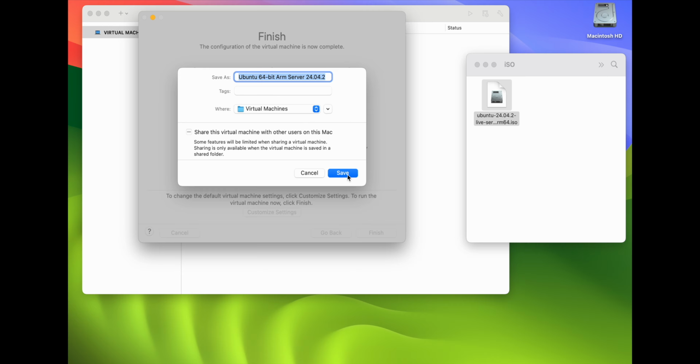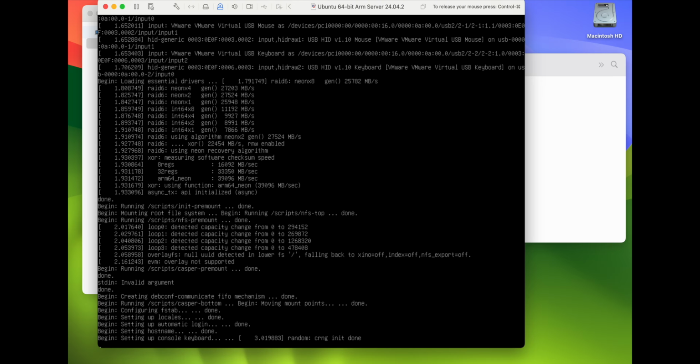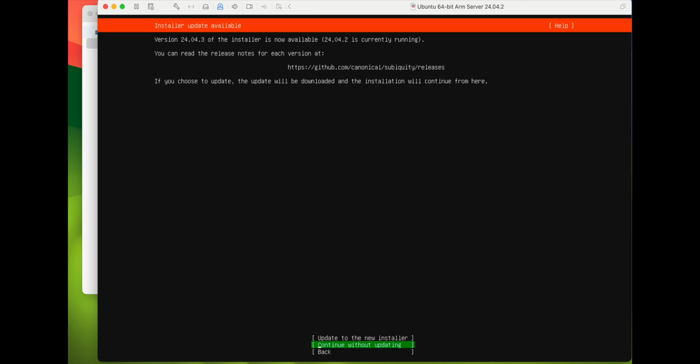Then here we're gonna click on save. Next, we're gonna go ahead and click on try or install Ubuntu server. Use your preferred language. Click on enter to continue.